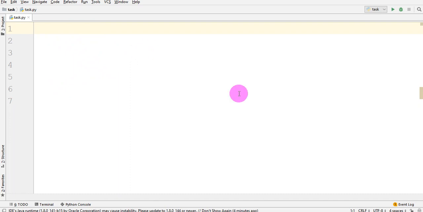Here I'm using Python version 3, which is already installed on my computer, and we code it using PyCharm software. I'm going to show you examples of simple programs like hello world, strings and their functions, and how you get data from the user. Let's get started.